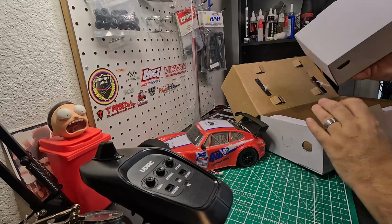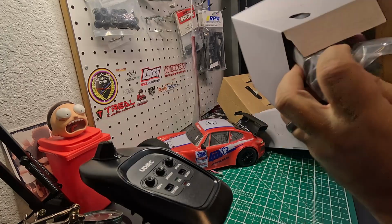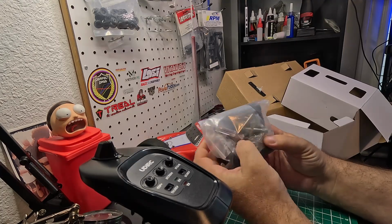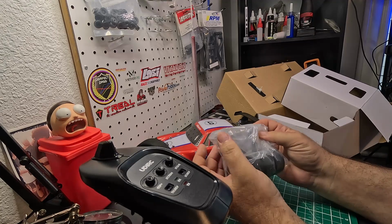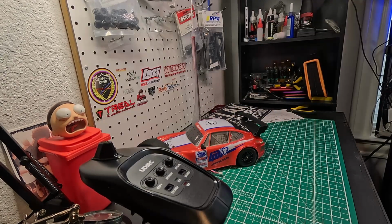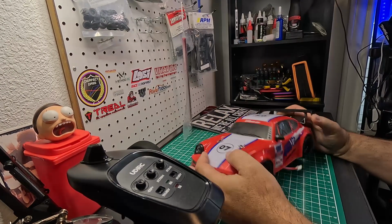What else we got in the box? Oh, we got some slick tires, some tools, a little USB charger. So all the basic stuff you'd expect. Let's take a closer look at the car with the wires hanging out.